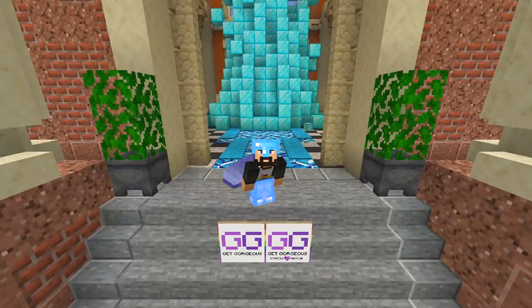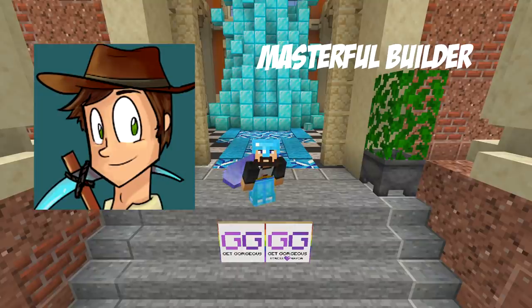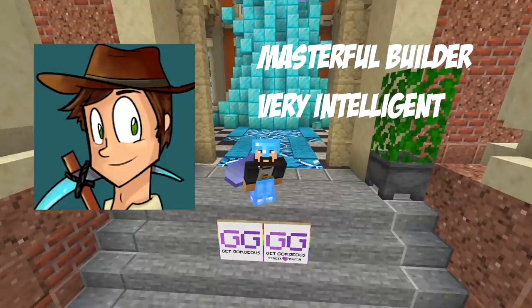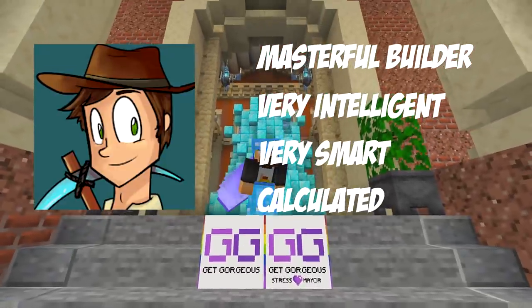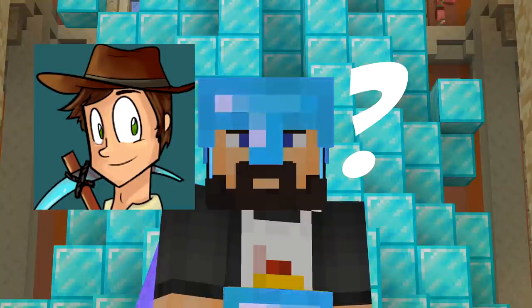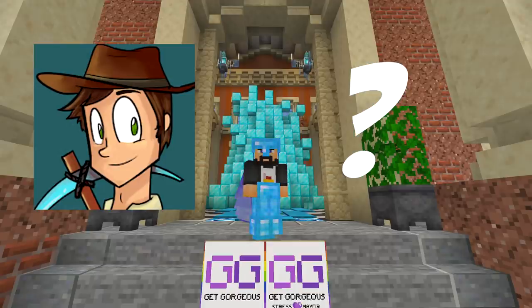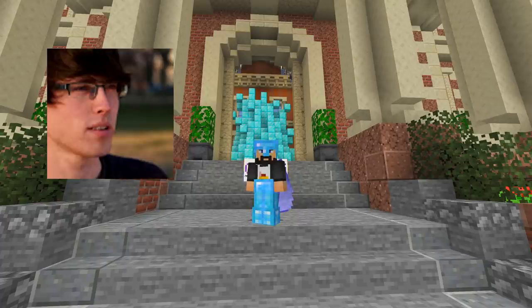Then, of course, we've got the one and only Scar. Scar is a masterful builder. He thinks things through, very intelligent, very smart, calculated. He's fun to be around, and he enjoys peanut butter sandwiches. I don't know if he does or not, but I'm hoping he does, because that's a candidate I can get behind. I would vote for Scar. Absolutely.